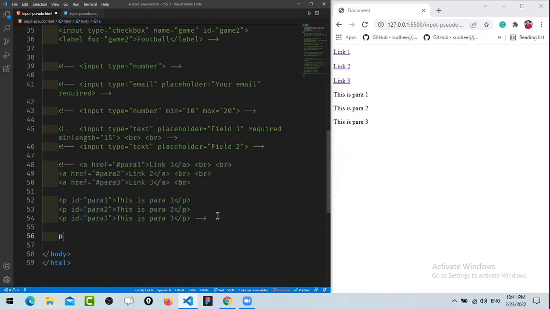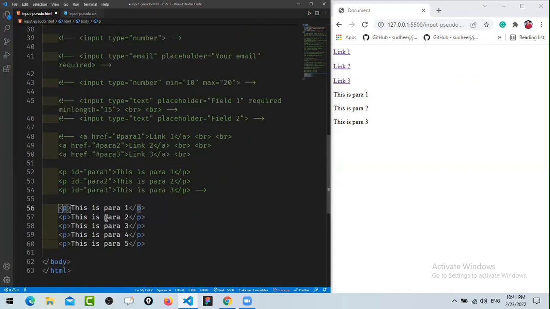Fine. So now we have another one. Let's say here we have paragraphs. I'm going to create 5 paragraphs. For the first one, I'm going to write class as para1.